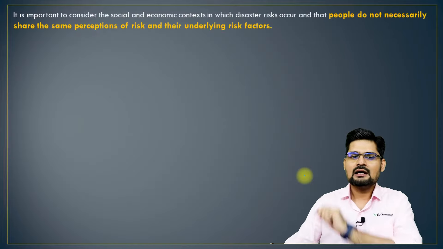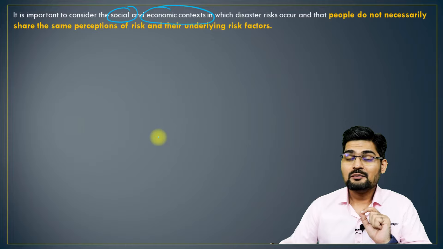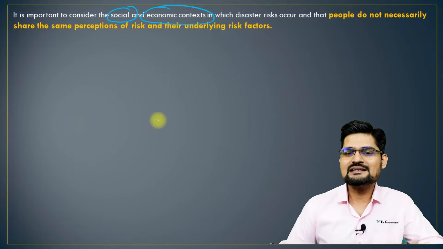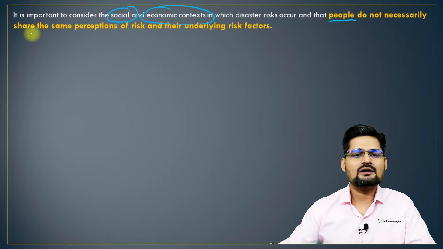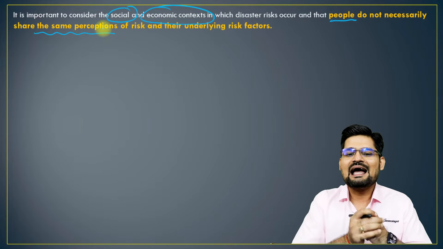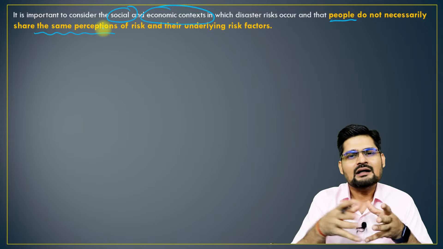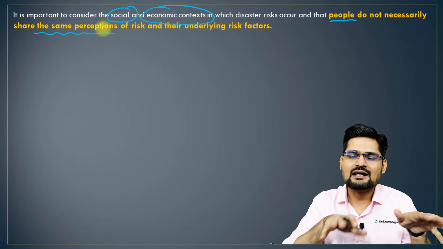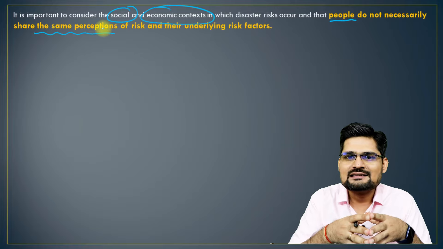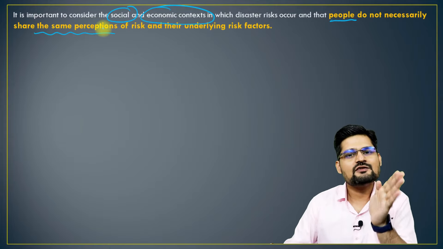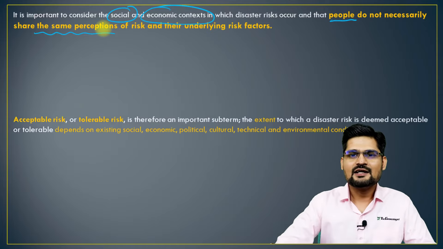Important here is to consider social and economic contexts, because risk reduction is part of a humanistic concept — people need to be involved. People do not necessarily share the same perceptions of risk and their underlying risk factors. For example, if you travel on a road, a driver has different perceptions of risk — somebody drives very casually, somebody is very serious, somebody is in the faster lane — but we know how many road accidents happen every year. Risk perception is individual to society, and as we build a society, risk perception develops with that particular society.